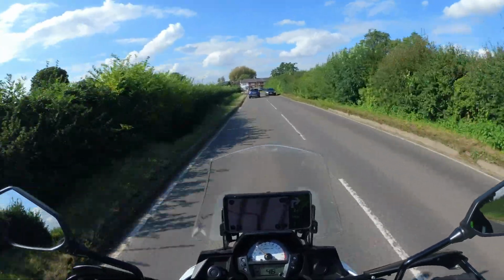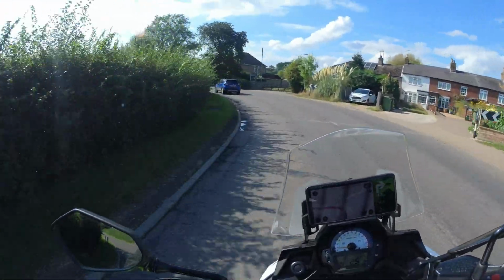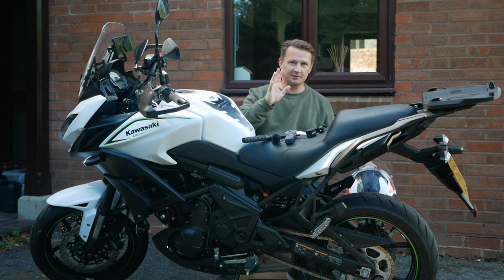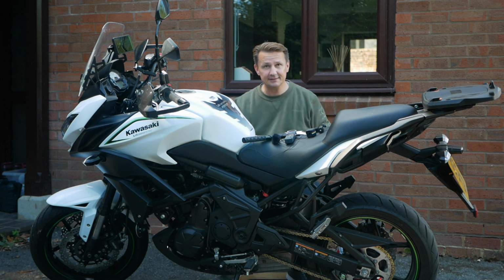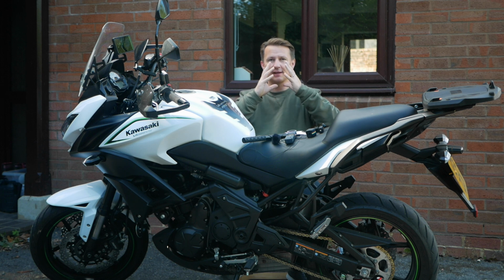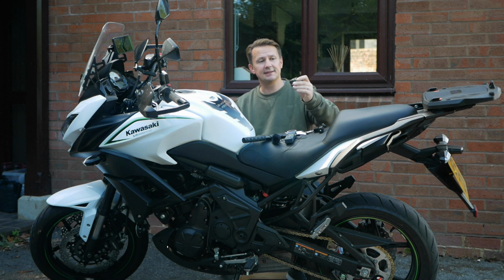So the front-facing camera, which is the main camera that you'll see going around with me looking everywhere, will be the Insta360. And as you probably know, don't put your camera on the bike, put it on the helmet, because if it's on the bike it could fall off. So that's going for safety. And that's going to give a nice wide view, as it's giving that shot from directly where I am looking. Next I got this little cube.